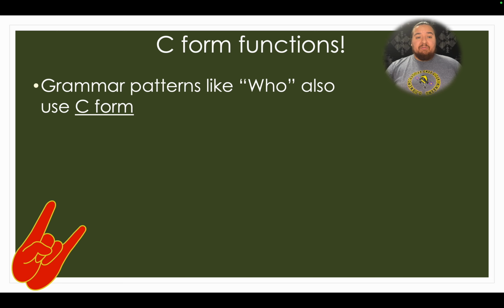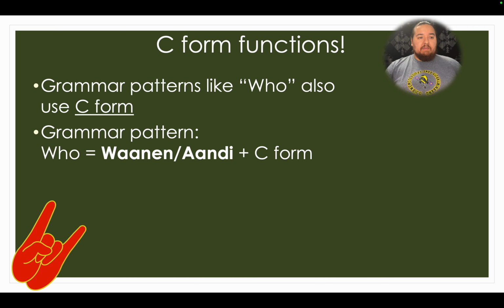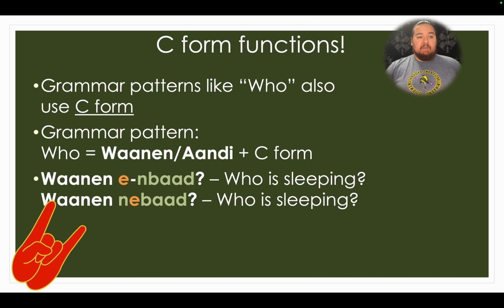All right, so continue to write all this stuff from this slide in your notes as well. So patterns for who also use C form. The grammar pattern for who is wanen or onde plus C form. So we got wanen enbod, who is sleeping, or wanen nebod, who is sleeping. Same words, just different initial change features. So again, I'll give you a chance to pause here before writing this down in your notes before moving on. All right, let's move on.